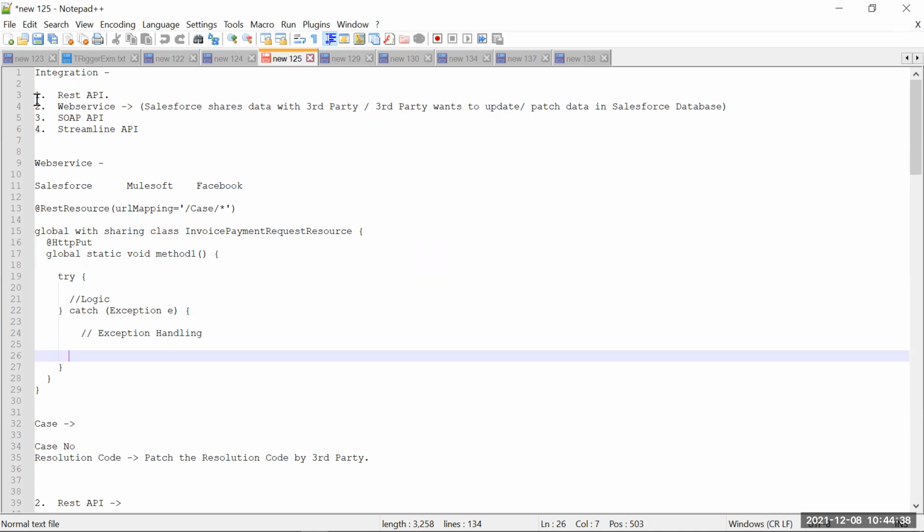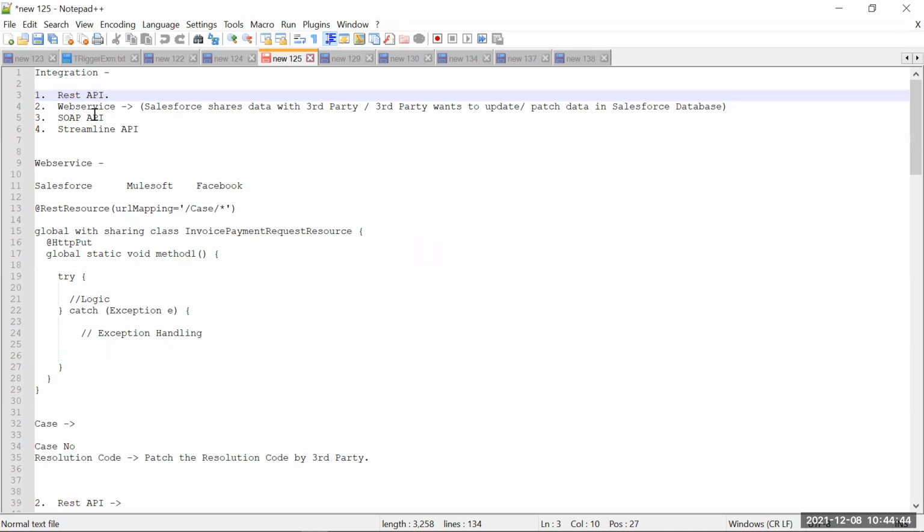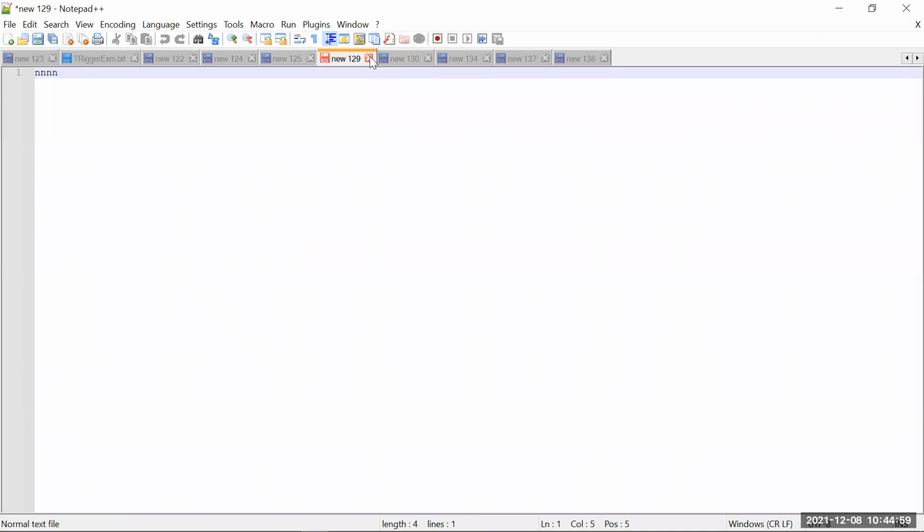These are the most used types of integration supported by Salesforce. We use REST API, we use web service, we use SOAP API, and the final one is Streaming API. I will explain each one of them. First, let's start with the web service.